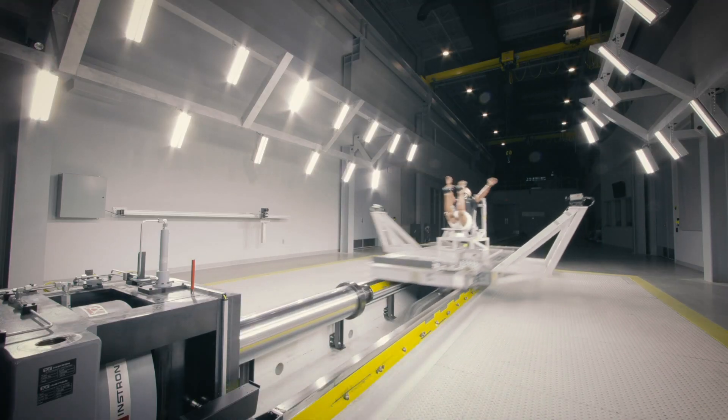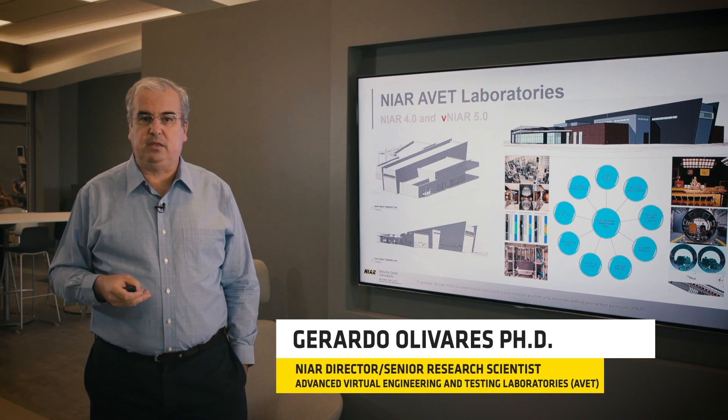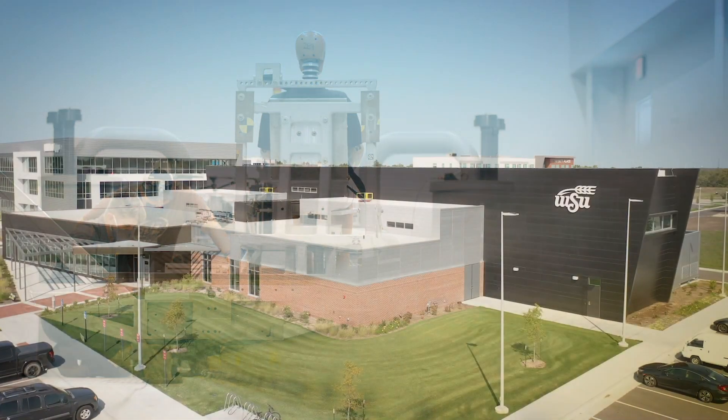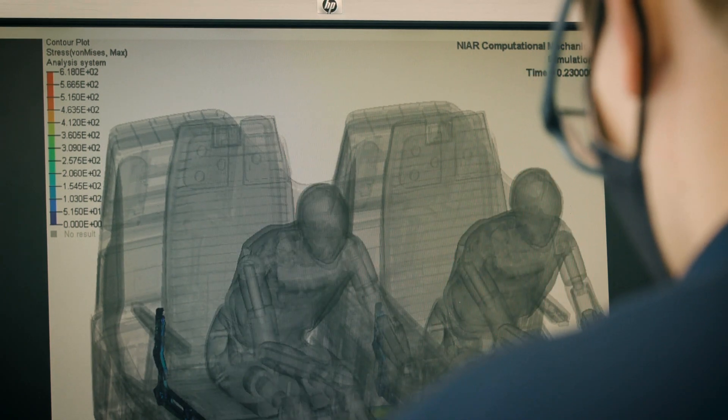The Avid Lab really brings NIR to the future. What the Avid Lab does is that everything that we do in a real world, it lets us do in a virtual world. Right now we're probably one of the only places in aerospace where you have in that single building the capability to conduct virtual as well as physical testing in the same space. It allows us to save costs, save time, and really advance new research to the market faster.